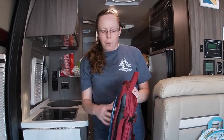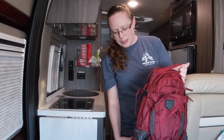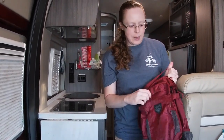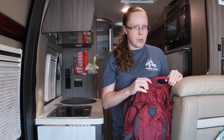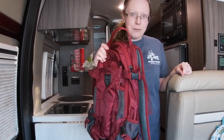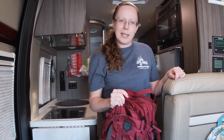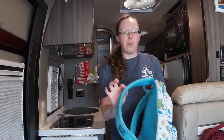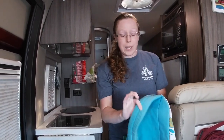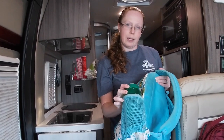Speaking of bags, there are two different types of backpacks I'd recommend. One is a hydration pack, which you fill up with water — it has a nifty little straw to sip water from and a couple of pockets for your wallet, keys, phone, and snacks. If you don't have one, look around at home for a backpack with wide straps. You don't want string bags because they'll cut off circulation in your shoulders. You want a backpack with wide, cushioned straps and several pockets, ideally with an external pocket for a water bottle.